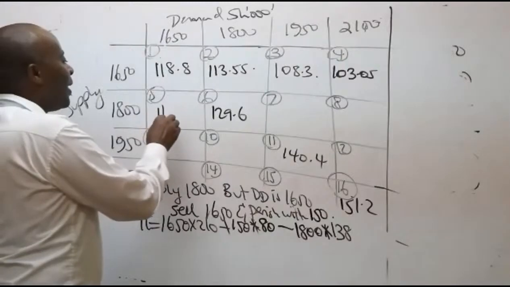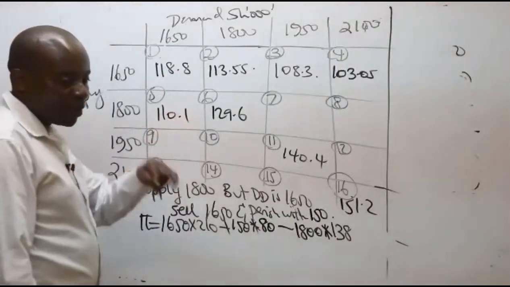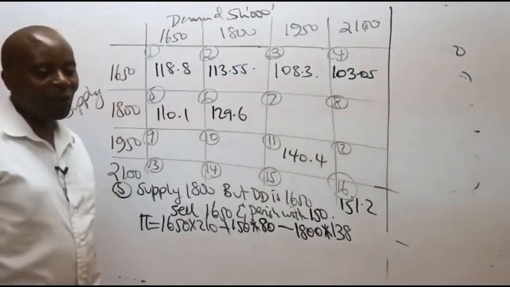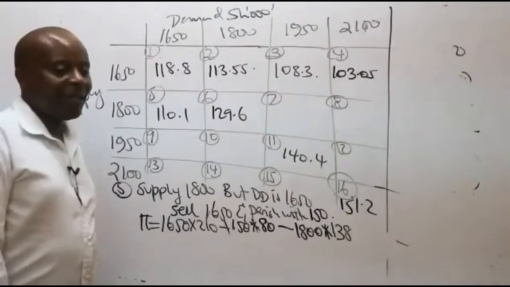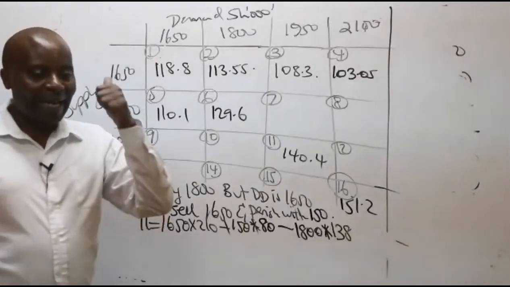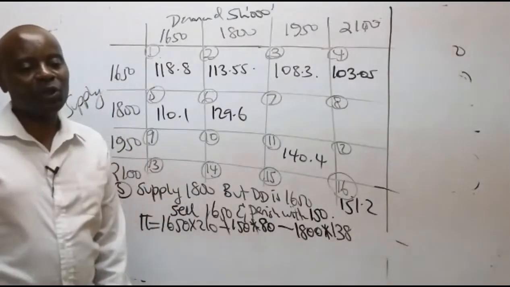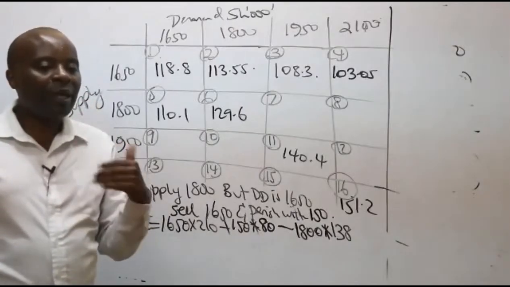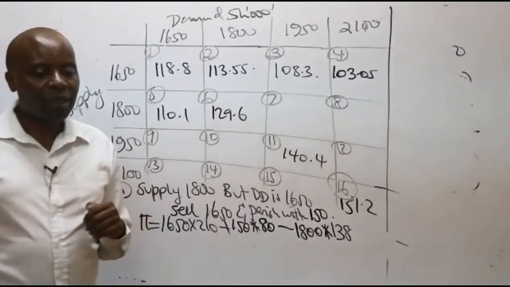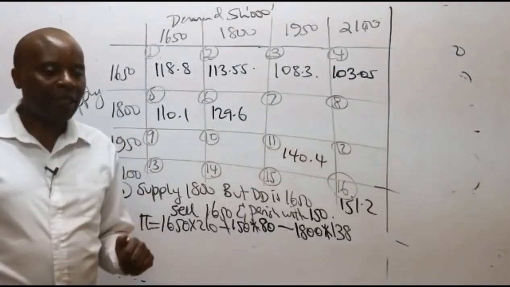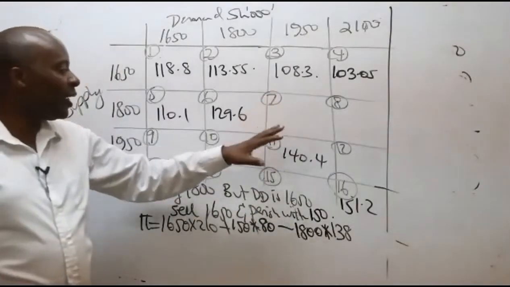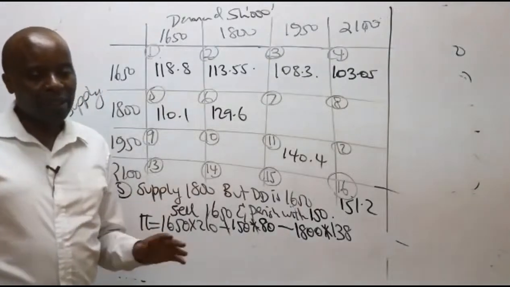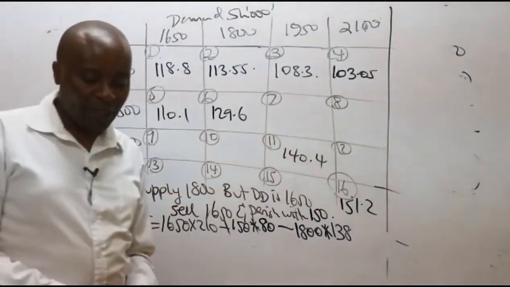110.11. Is there anybody who got 110.11 from those answers you're able to see up there? Is there anybody who got 110.1? Yes. Thank you very much. So the students who got it a little bit wrong, I'm so sure you have been able to know where you went wrong. And then take a step of faith and give me the answers to number 7, 8, 9, 10, 12. Please give me all the answers now, kindly.